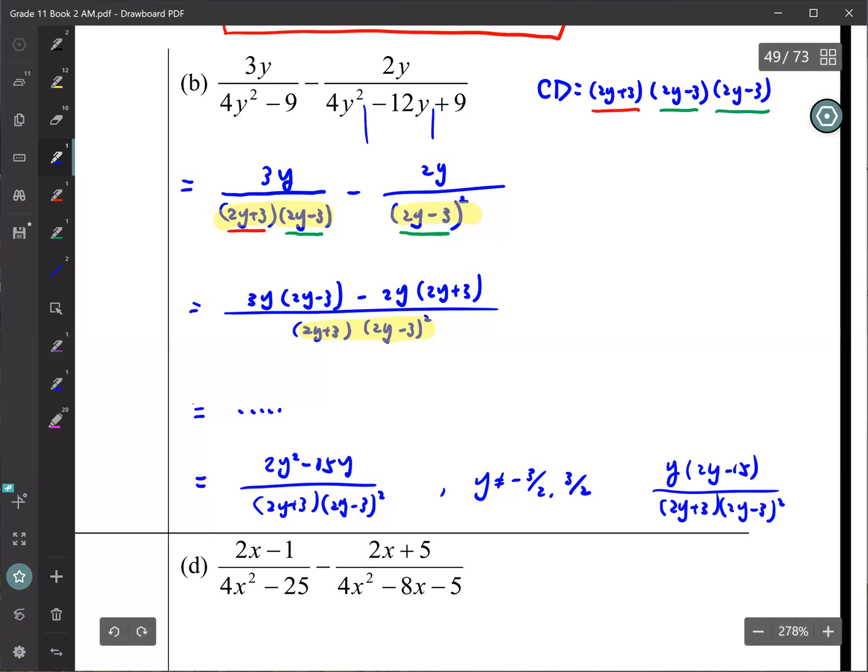Because nothing cancels out, it doesn't matter if you factor or not. Both of them will be correct. But let's quickly check if the final answer is right. We can do this in our heads. 6y squared minus 4y squared gives you 2y squared. Right? 2y squared, that's good. And then minus 9y minus 6y, so that's minus 15y. Yeah, looks pretty good. So your answer can either be this one or the one that's factored.